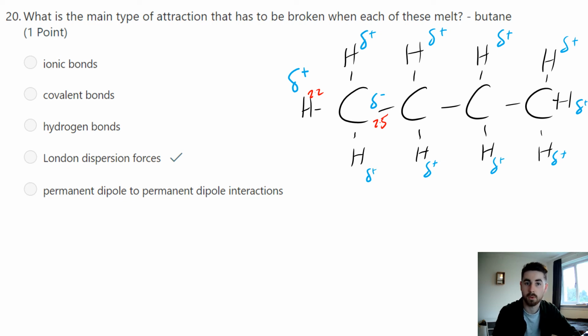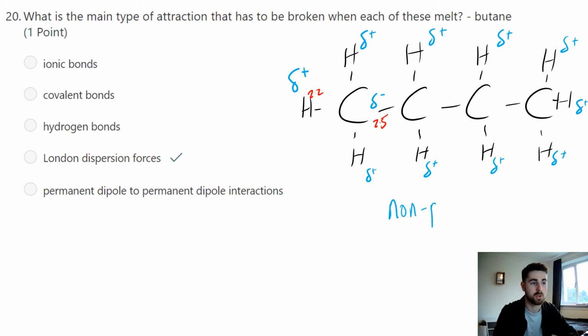For a molecule to be polar, you need a separation of charge, or charge split across the molecule. So one side positive, one side negative. If the whole outside of the molecule is positive, then what you have is the same charge present everywhere on the outside of the molecule, so it's a non-polar molecule.